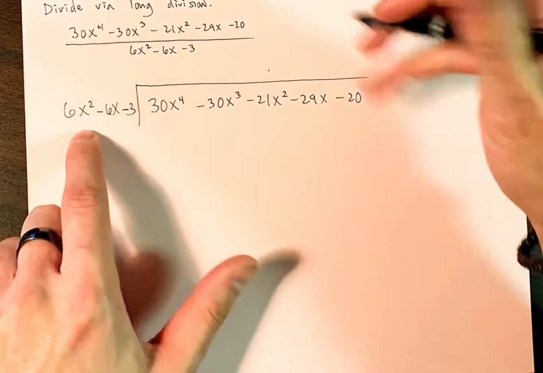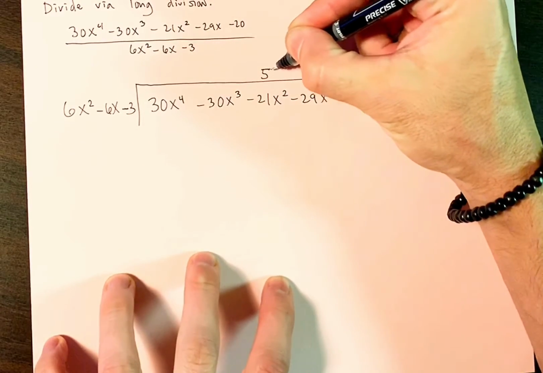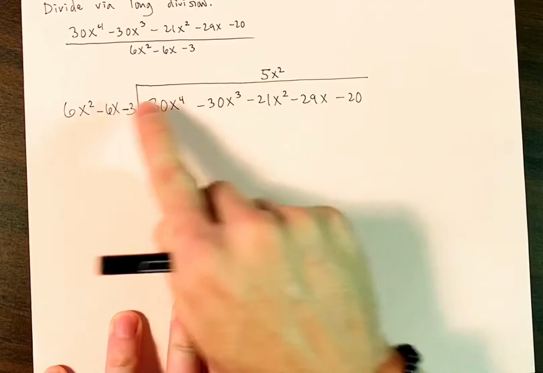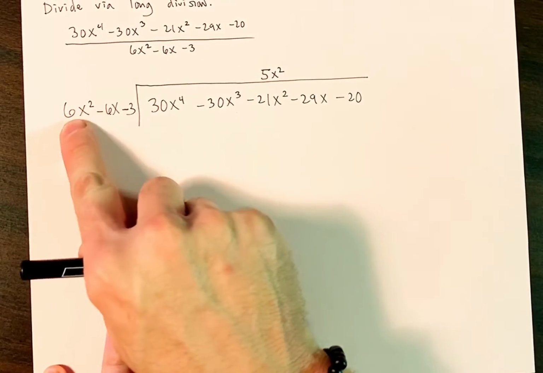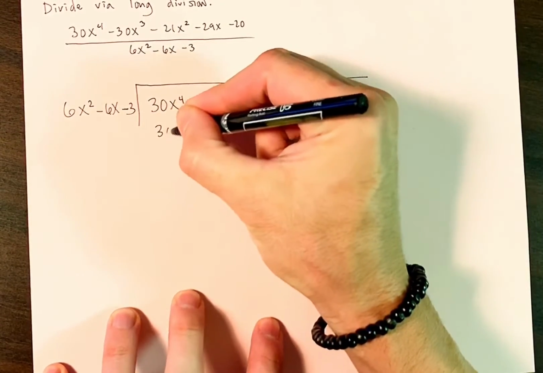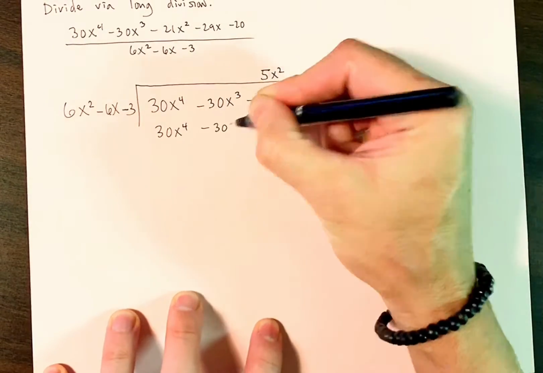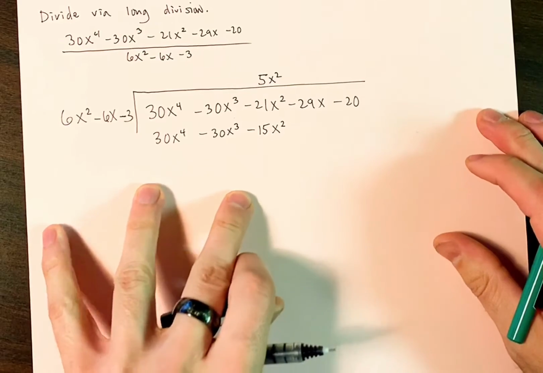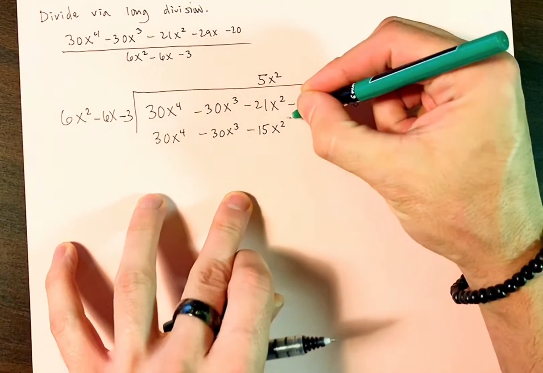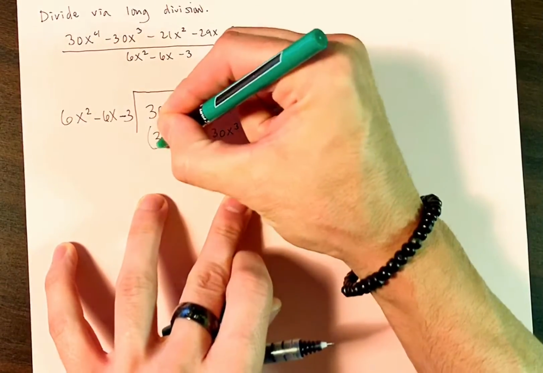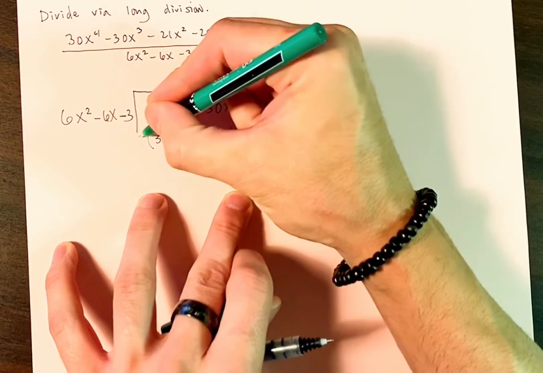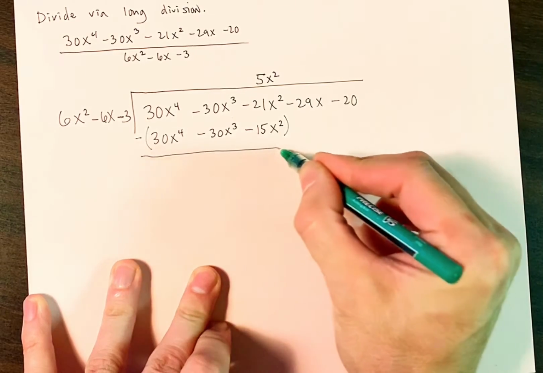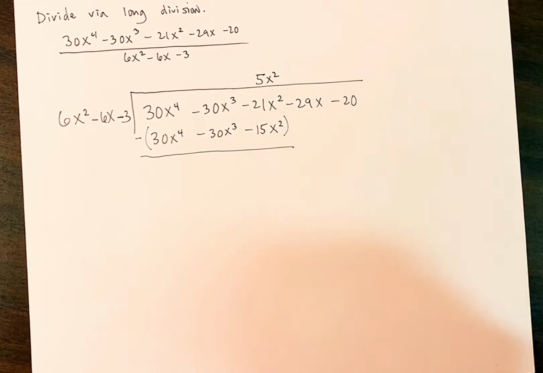If you multiply it by 5x squared. Now take the 5x squared and distribute to all of the pieces in your divisor. And then as soon as you've done this, I recommend to students that they protect what they've written and that they negate all of the terms and that they then add up what the result is. So you have to subtract.